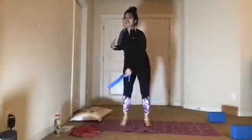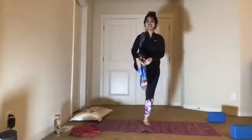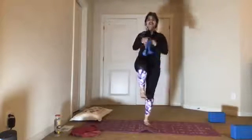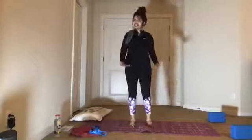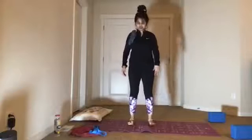Exhale. Feel the fun of falling in and out of your posture. Be gentle with yourself. Be kind to yourself. Inhale, come back to center. Release your strap. Release your foot on the ground. Shake off the standing leg. Shake off any tension that's building up there.